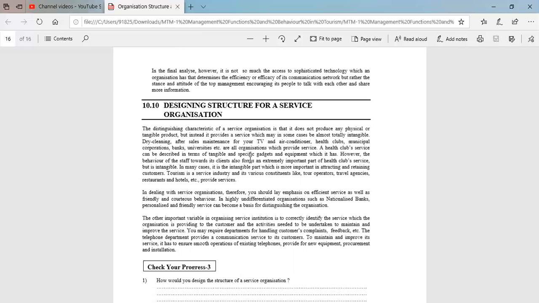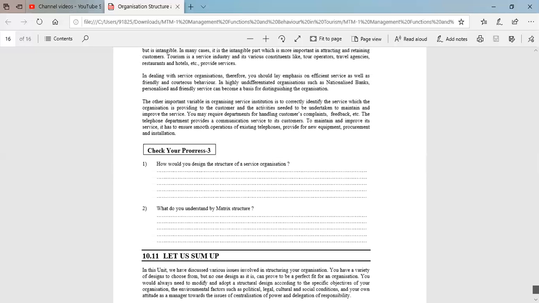Because you have an event like a Diwali event in your hotel where you are discounting, say, sweets. So you market it that in these days you will get 50% discount on sweets in our hotel. That is how you will make the structure of your service organization. And mostly with departments. Department means functionality, like the housekeeping department, functionality cleaning. So this question is important: design structure for a service organization.